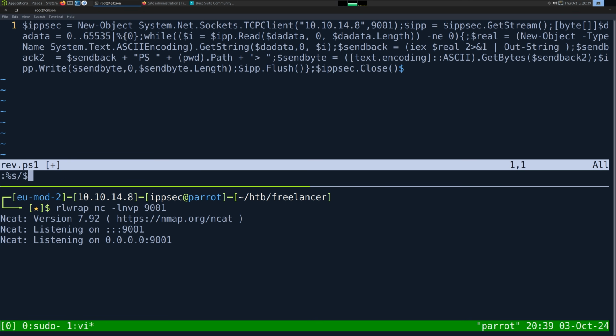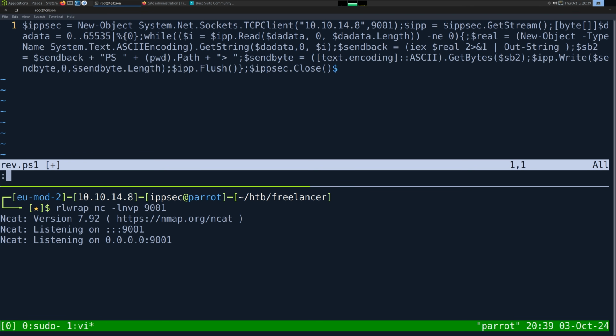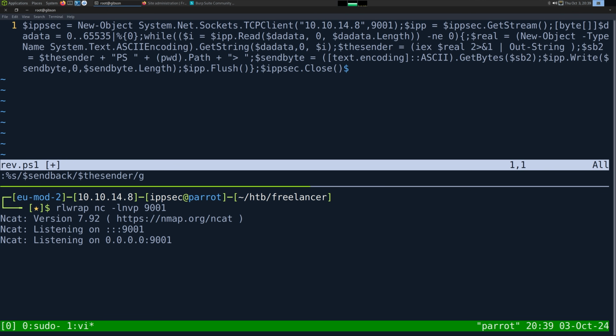Sendback, this has actually two. We got a sendback and a sendback2 right here. So I always start with sendback2 first, and we can call this one SB2. And then sendback, we need to do $. I'll call this the sender. Again, all we're doing is changing the signature of this because I don't know exactly what PowerShell flags, but it's got a few strings in this that it just detects, right?